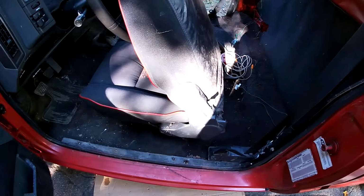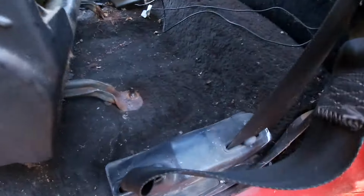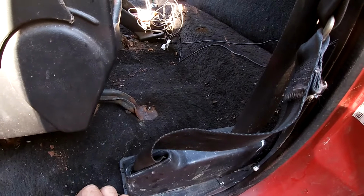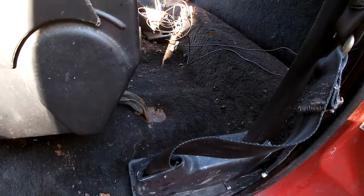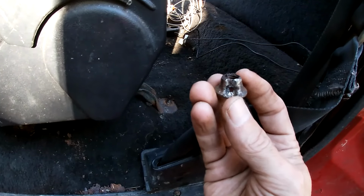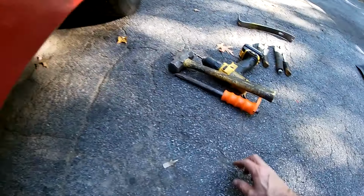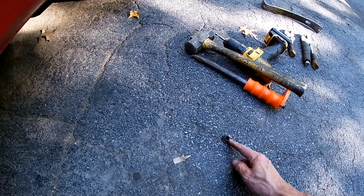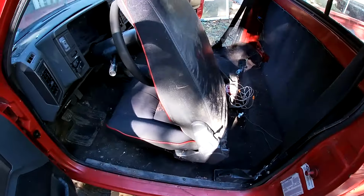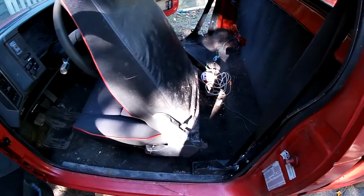The struggle continues. So I couldn't get this rear bolt off, and I tried everything. I tried the hammer and smaller size socket on it, the impact, put vice grips on it and tightened them with another pair of vice grips, and nothing was working. So what I ended up doing was drilling a hole in it, and then I took a chisel and hammer and just beat it on the side of the hole until it started spinning, and then the vice grips did the rest. It's time to get this seat out and then finally pull the carpet. I did realize, thank God, that the seat belts, I couldn't get the bolts out, but they're not under the carpet. So this should go fairly easy.